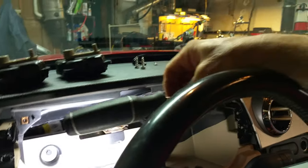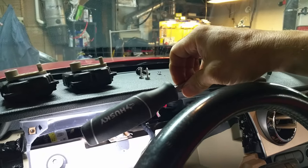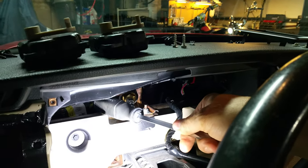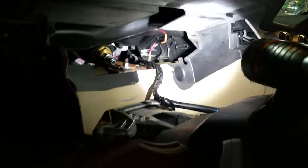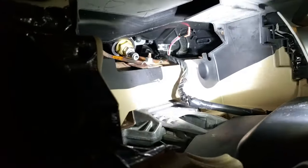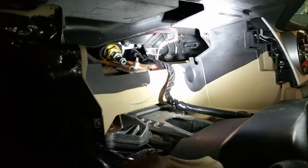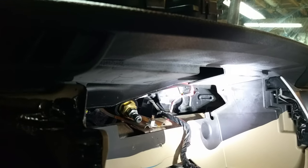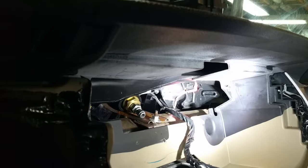You can use the handle of a large screwdriver — something that's not going to damage it — but you've got to pry that in there, then pull up on it and cram something in, like a block or anything that can hold the ductwork up. You need that clearance to get to the actuator, which is usually open on the right-hand side. You can see the vent arm on there — it's just difficult to reach the two screws that hold it in place unless you prop up the ductwork.